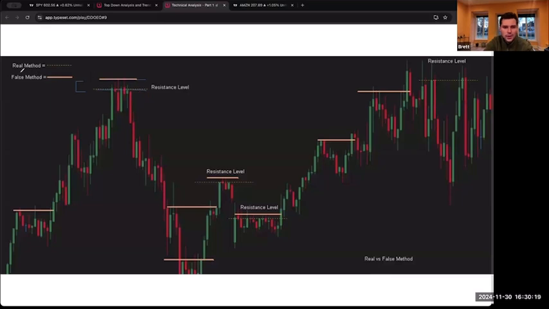They're calling it a false method. I don't know what they're talking about, but this is just going to be a zone, right? So this is a zone of resistance, and this is a zone of resistance, and this is a zone of demand below. That's the idea here: you're just charting zones if you have to. In this case, I probably would just chart it as a level right there, and they're calling it a false method, but hey, who cares? So let's move on now.